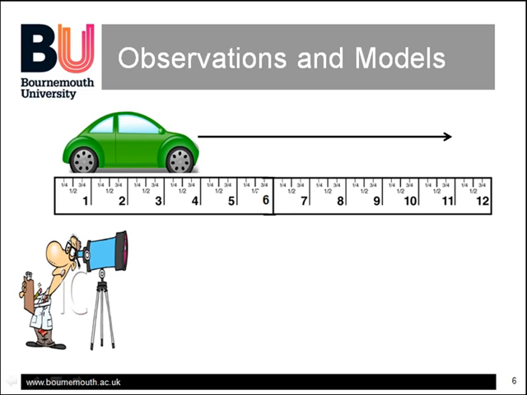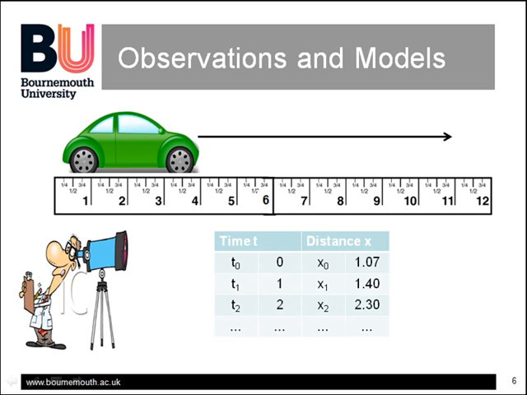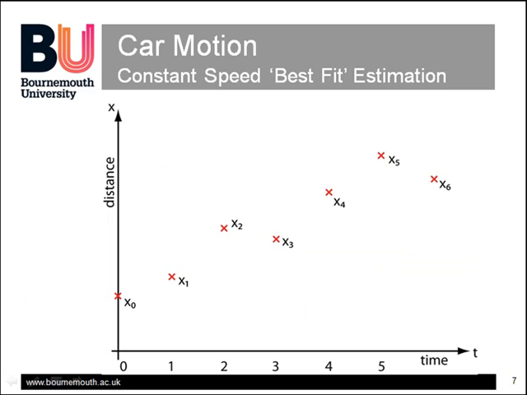Imagine setting up a model car moving at a constant speed along a track against a scale, so it can read off distances as it goes. We do the experiment and record our results, which when entered on a graph might look something like the one shown on the slide. Because of experimental errors in timing and reading the scale, the results will be noisy and don't immediately fit onto our expected straight line. The simplest approach is to line up a ruler by eye to get the best fit to the data points and draw the line.